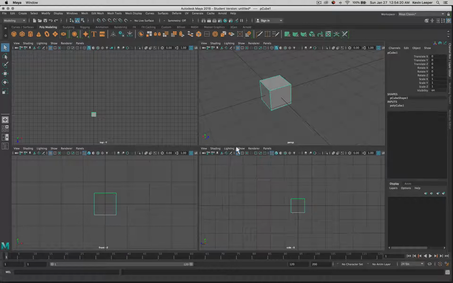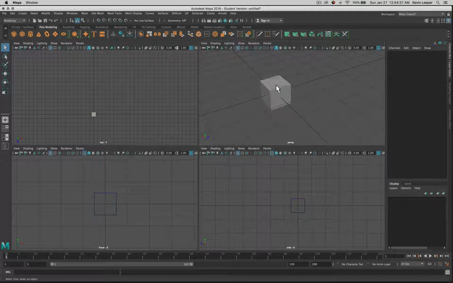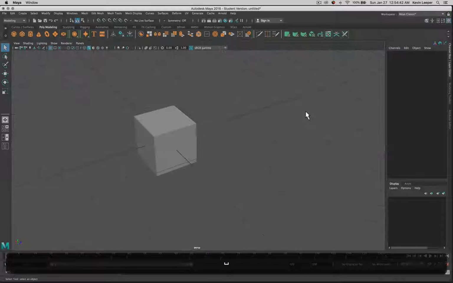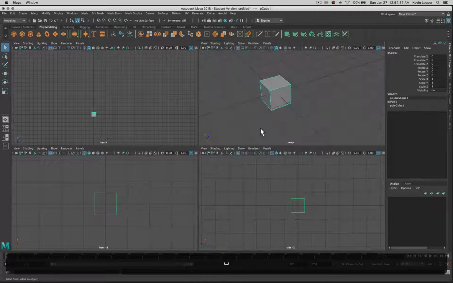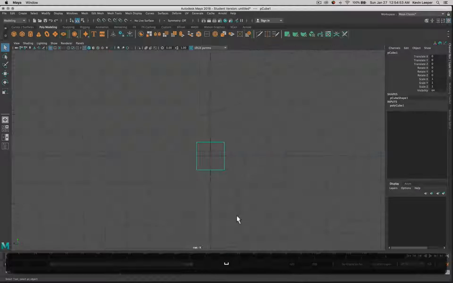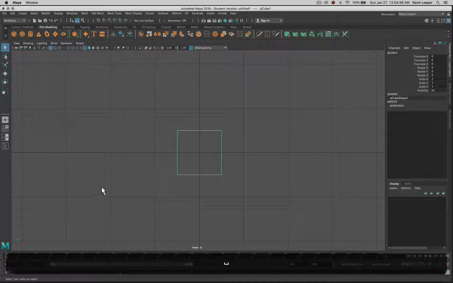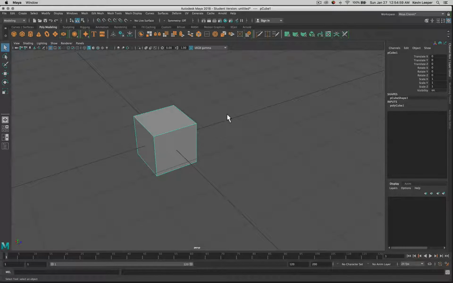Another thing to really be aware of is that we use the spacebar a lot to maximize different windows, because this is a really good view for us. We want these different three orthographics and the perspective. If I tap the spacebar, just where my cursor is, so my cursor is in the window, it doesn't have to be anything selected, just my cursor is over the perspective window. I'll tap my spacebar, and that maximizes the perspective window. I'll tap again, I come out. I'm just tapping, so I can do that in my side view, front view. So I can tap in and tap out, and that's maximizing.